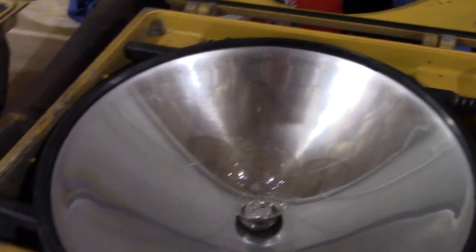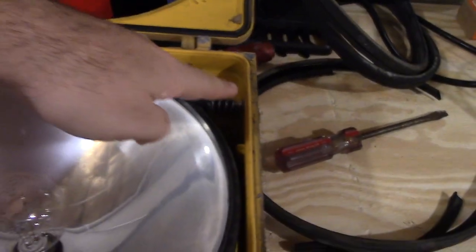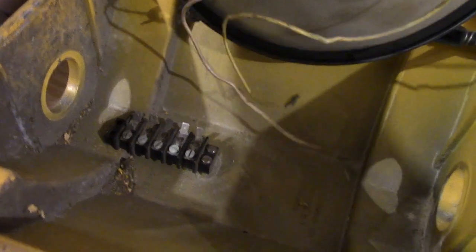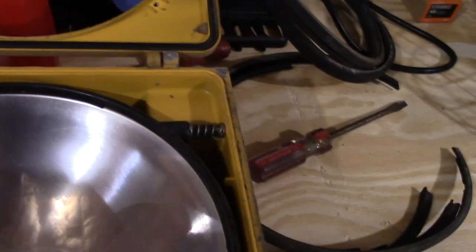So basically, the way you take these off is you notice that there's a spring right here. And then you just lift it up partially, and I took the wires off the terminal block, as you can see. I'm going to save the terminal block, of course. Then I'm going to try to do this while holding the camera. You just push this this way against the spring tension.